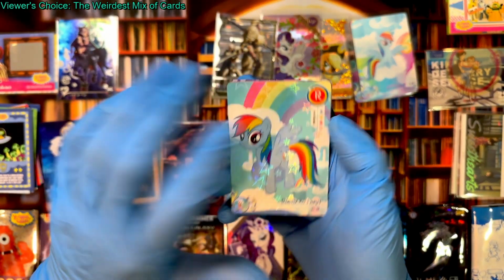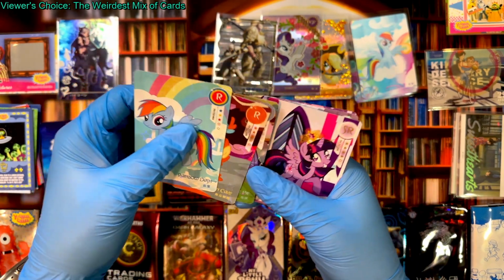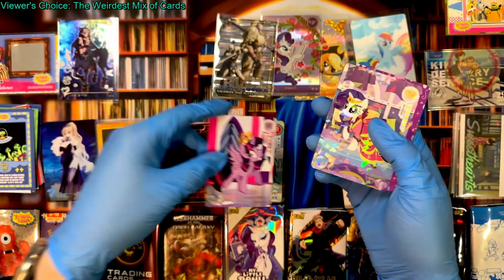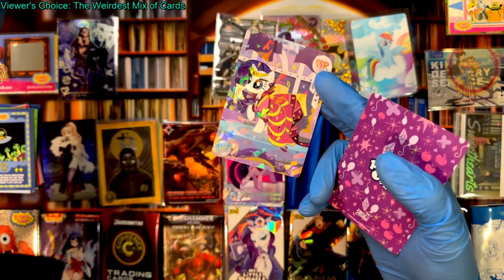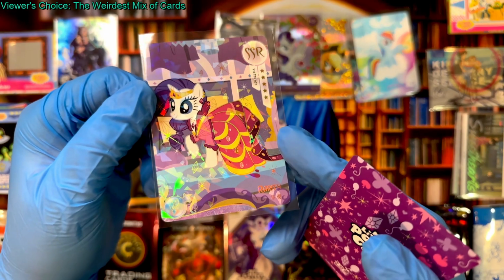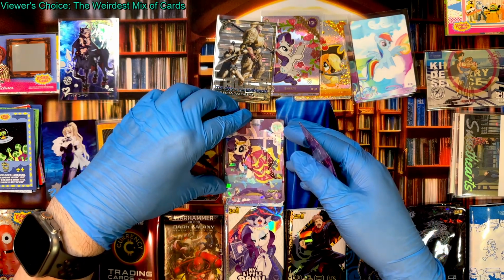So here's some more My Little Pony by Kayou again. Beautiful cards, just great designs. Even if you're not pulling the massive hits, just these base cards look fantastic here. And in this pack, we're just going to get an SSR as our hit, so we're not getting one of the top cards. That's okay. Like I said, it still looks great, and that's rarity again. So we got a good set of rarity cards there.